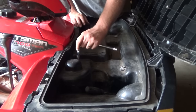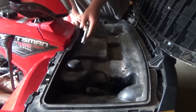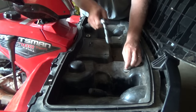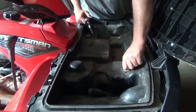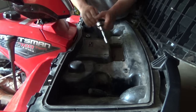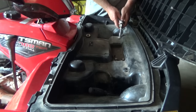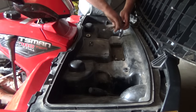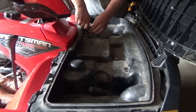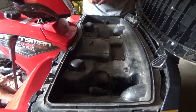When I was over at the dealer the other day getting parts for the exhaust donuts for this thing, I looked at a couple of these new machines - they don't even have these boxes on the front anymore. I'm like, this is so convenient to have another spot to put bottles of water or whatever. Why would they not put that back in? It's basically just a top solid-mounted rack now. This front box was one of the solid features for me when I originally got this thing - it's got all these really cool racks and boxes on it, it's pretty freaking handy.